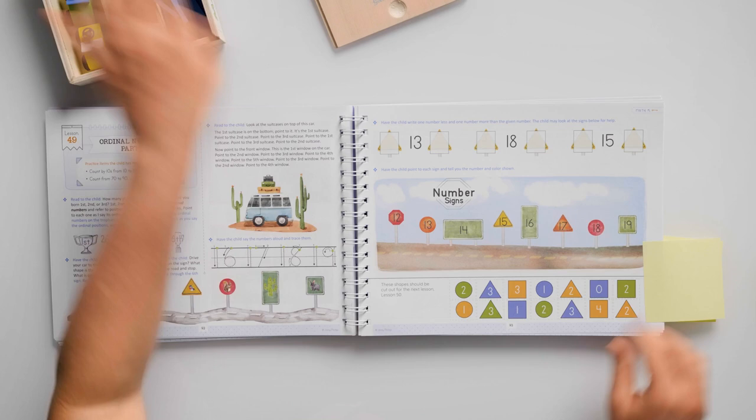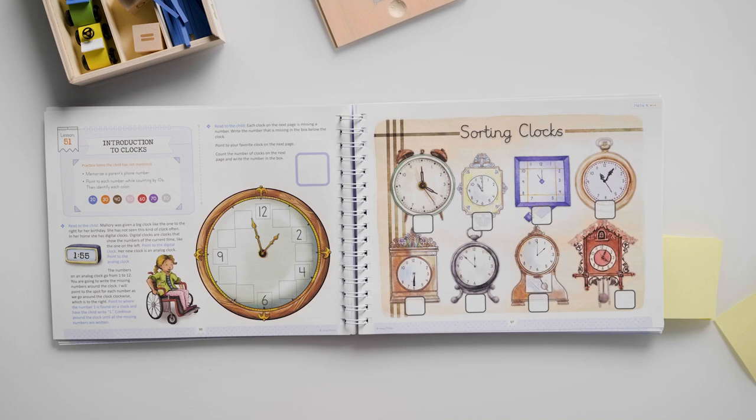So we teach time in level K, and we do not have a clock in the math box because time is taught more heavily in Math 1 and above. So we do have a clock in our Math 1 box and above, but if you want to get a clock on Amazon or something to use with your child, you can. Otherwise, all the clockwork that they need is right in the coursebook.